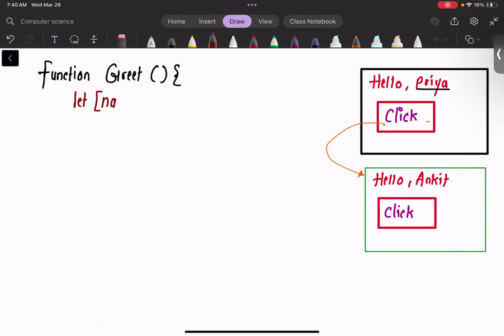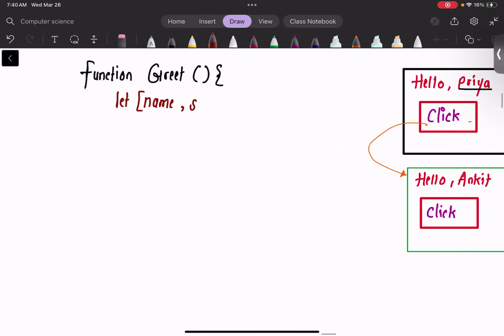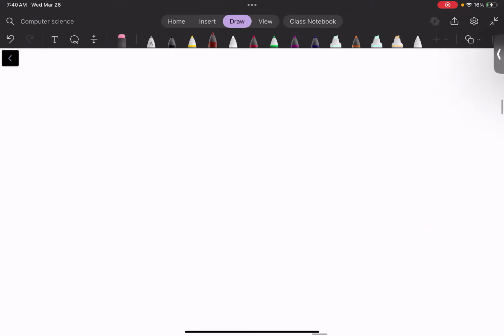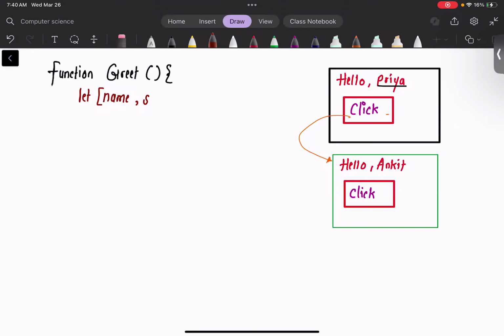Name. We have to give one state handler. Whatever name of the function you want, you can give here. So I'm giving here setName. This name, whatever you want, you can give. These are identifiers. This also you can change however you want.